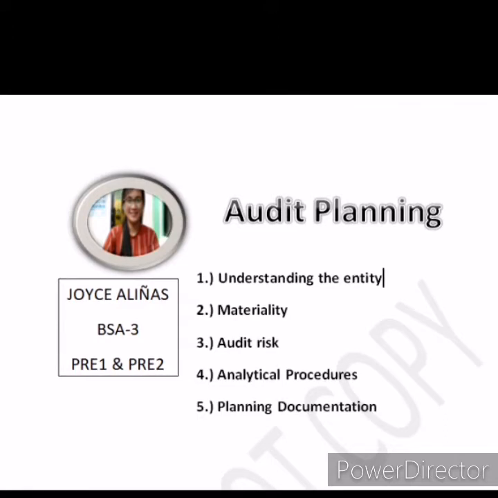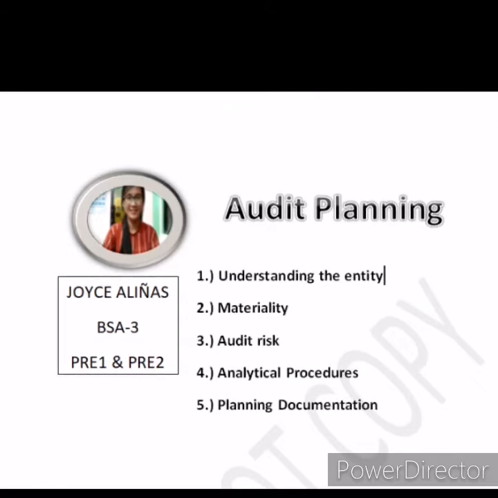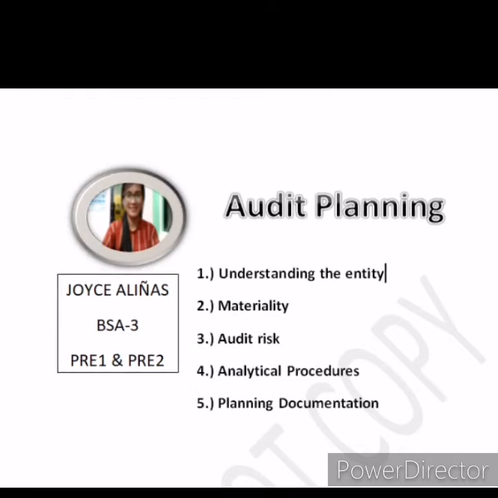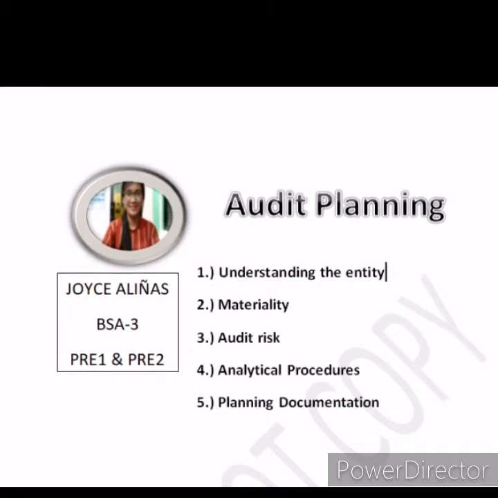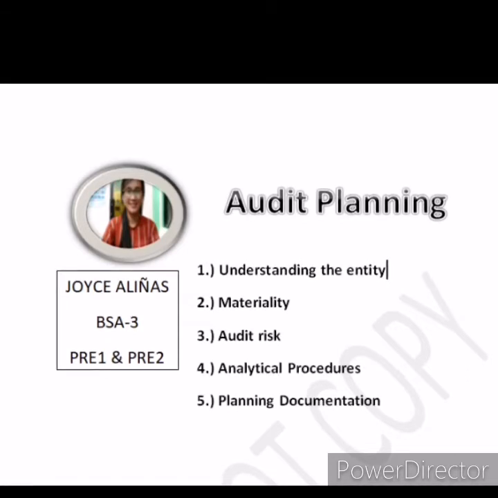documentation. Understanding the entity. This is about having sufficient knowledge of the company we are going to audit. This is all about knowing the overall financial aspects or transactions of the company, its cash, liabilities, purchases, and the management functions, especially an employee's functions per department. This is important to determine the areas with high risk and identify if the management is working in accordance with their vision, mission, and goals. In this way, the auditor would be able to give recommendations that would improve the company's efficiency and effectiveness.